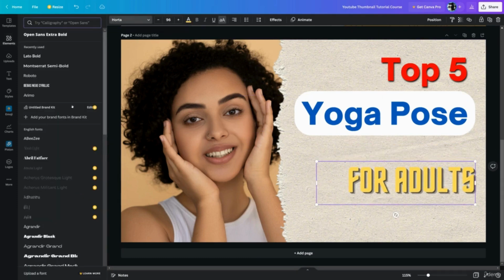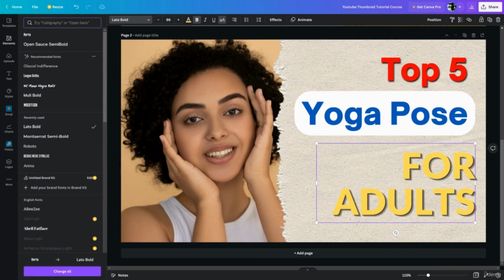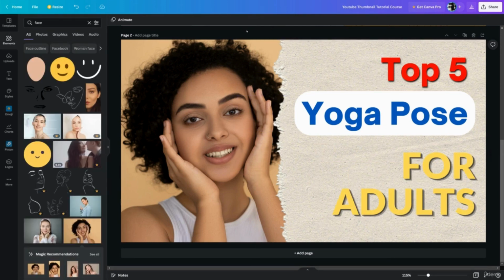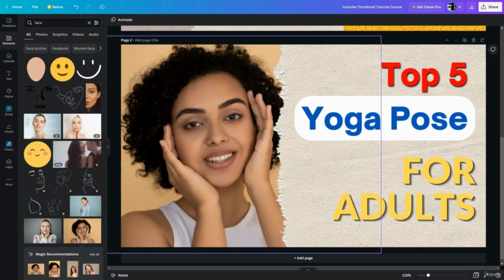You can always change the font. So decent fonts are always good. So this is how you create nice thumbnails for YouTube, and these are also very handy to watch. So if you click on the grid view, you see how it looks when the thumbnail is small. Note that even if it is small, you can still read the text. So there's a high chance that people will click on your video and watch. That is the whole purpose of a good YouTube thumbnail, that people should find it interesting and they should click on it so that they watch.